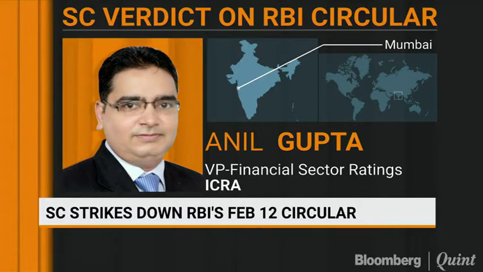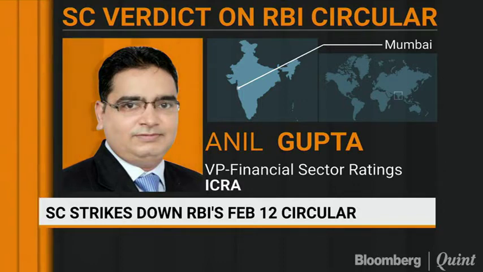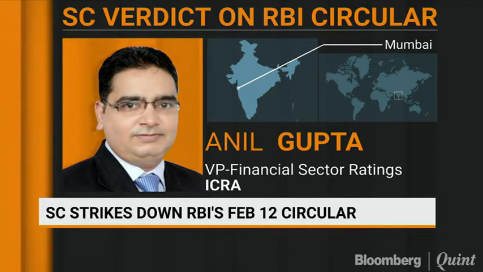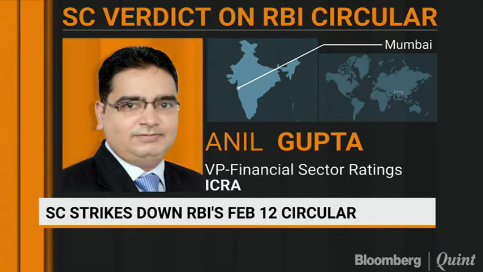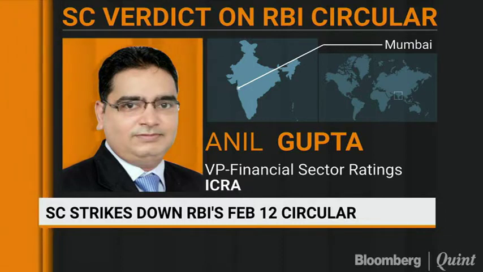One more question quickly: there would be data available — we'd get a sense of what is the amount in that 180-day period. So that is basically the set of SMA accounts that would potentially be going to NCLT and will not anymore? The February 12th circular had a timeline for accounts of 2,000 crores and above, which were required to be proceeded under NCLT. Accounts less than 2,000 crores were basically voluntary — if banks wanted to do NCLT proceedings against those accounts, they were free to do so. But for 2,000 crores and above, it was compulsory by August 27th or 28th. That amount of loans was around 3.8 lakh crores across 70-odd large borrowers.